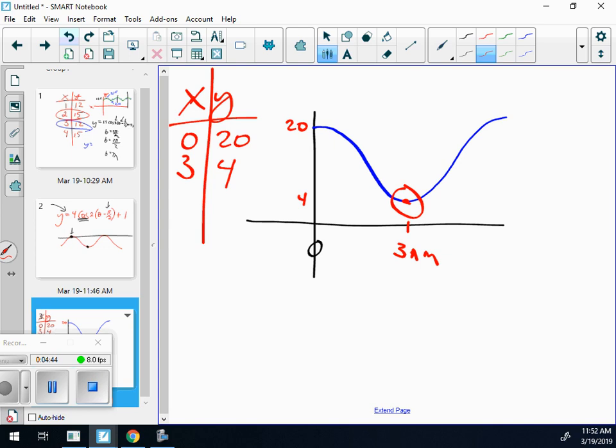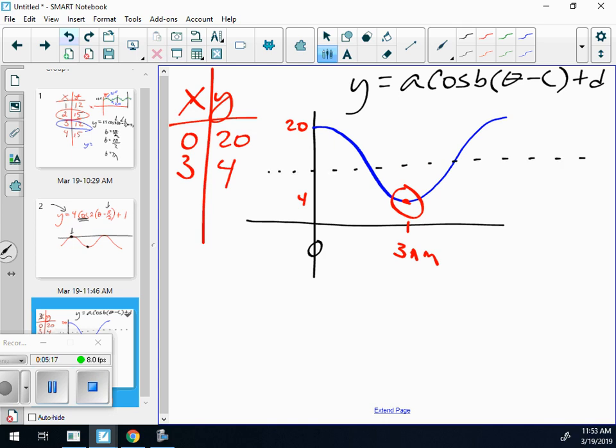Okay, now to get one of these kinds of equations, y equals, I'm always going to be referring to A, B, C, and D, so I want to remind you how that works. A cosine of B parentheses, I'm going to use theta, minus, what do you think is coming next? C, and then what do you think is at the end? Plus D. Very good. Okay. And I'm going to show you how to get A, B, C, and D. All right, first up, this dotted line that runs right down the middle is really key. I call that the center line.